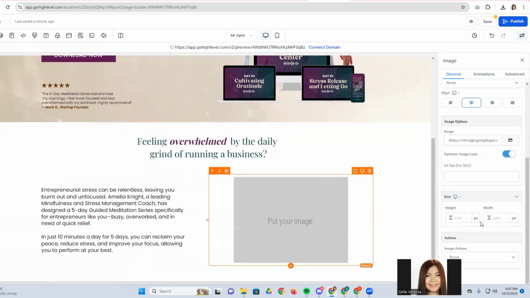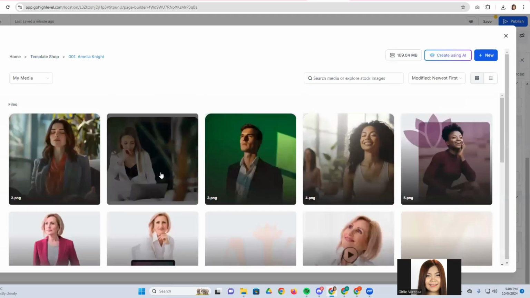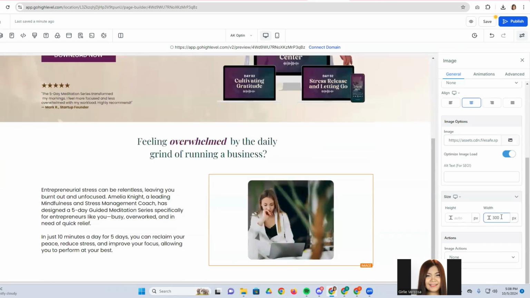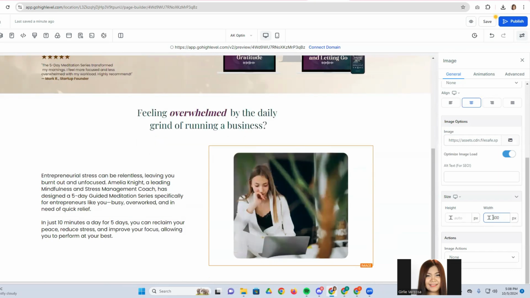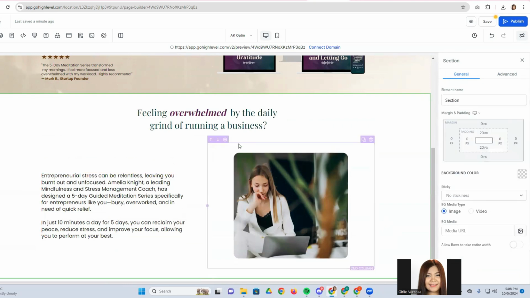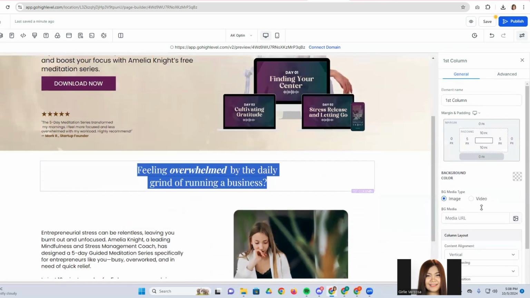And then we're gonna add an image element here. And then go back to our media storage. Gonna find, so this is the image that we use in the design. So let's say 400 maybe. And I think we should add more for our question headline here.